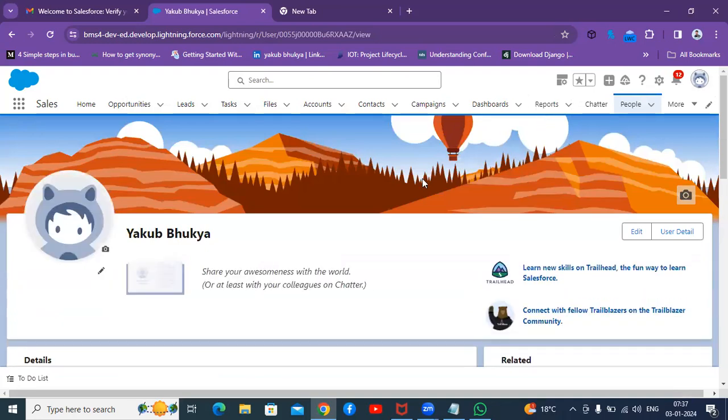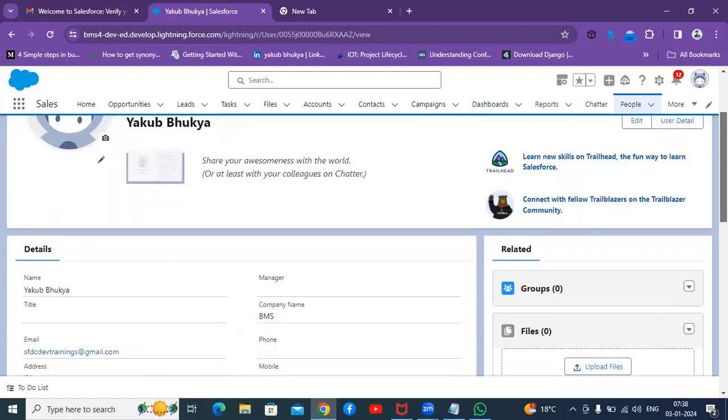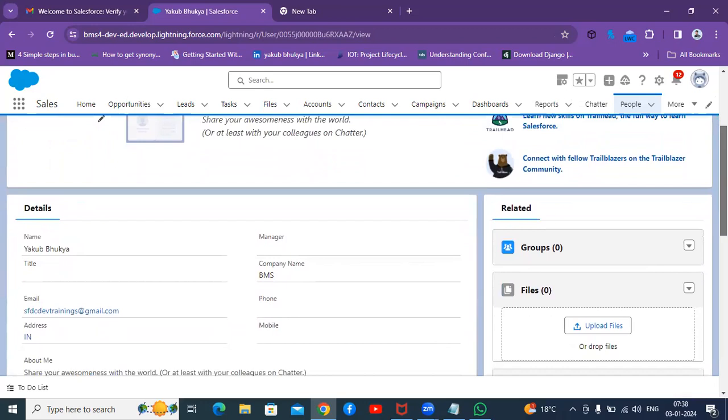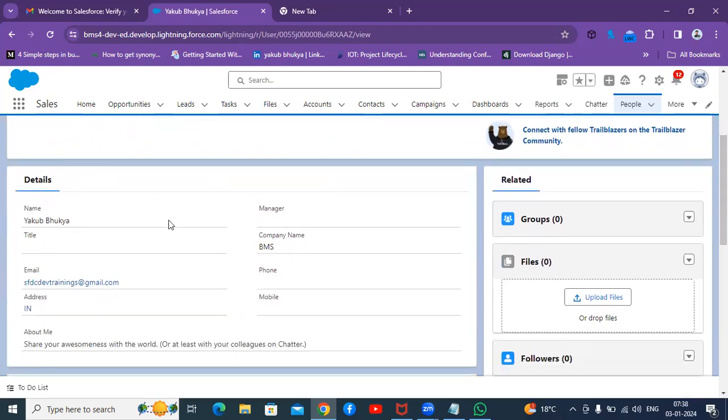With this, you can edit the user and edit the user details as well. If you want to upload a background picture for your user, you can do it. Or if you want to capture a photo for your user, you can do it. If you want to keep a description for your profile, you can write it here. And the remaining basic details you can also edit. While creating a user, we entered these details, right? All those details are available in this details page.